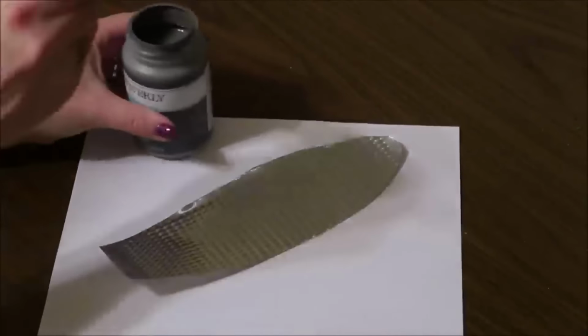Once this is dry, then I'm going to take a damp sponge and I'm going to lightly go over my planter. I'm trying to remove some of the paint that is on the raised areas of that puffy paint design that I put on here, just so that the design will stand out a little bit more. You can remove as little or as much as you want to. If you remove too much, you can always add some of the truffle or the darker kind of stain color back in, but I'm just removing just a little bit just to bring out that design.